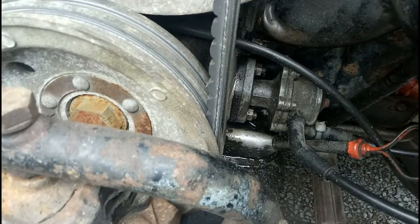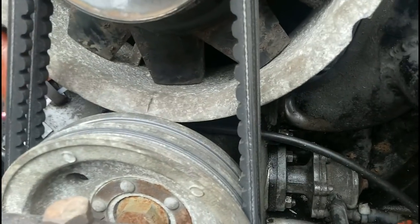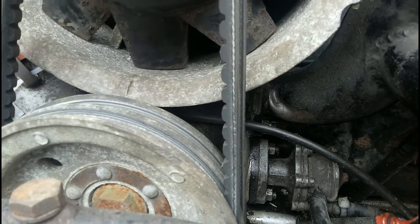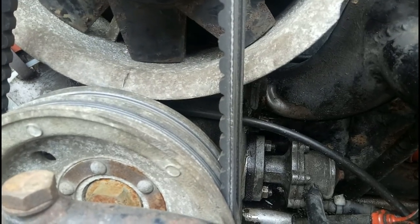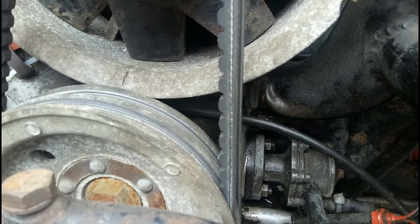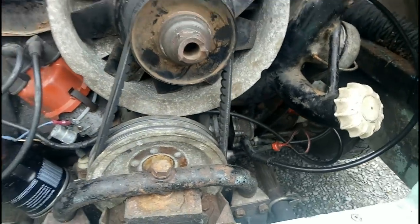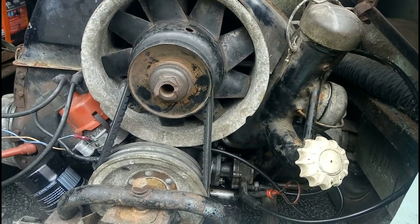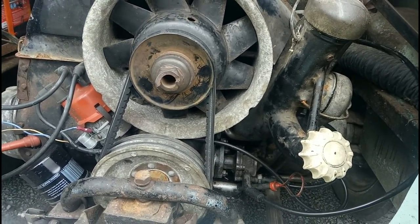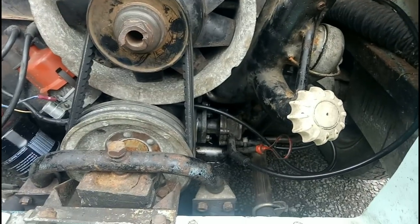Just been for a little test drive and we've still got oil leaking — I think it is coming from the filler. Obviously the gasket I tried to make up hasn't been good enough, so I'll have another go at that. All seems well otherwise. Still coughing and spluttering every now and then, but actually running a bit better today — maybe that fuel treatment is starting to have an effect.